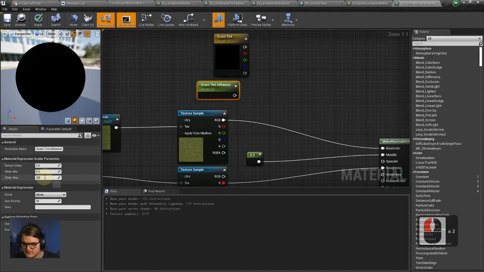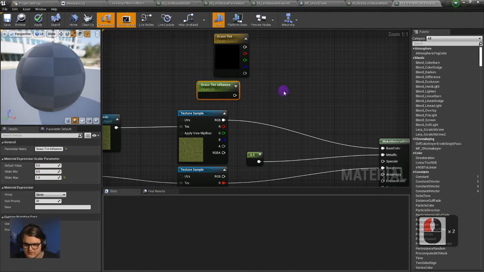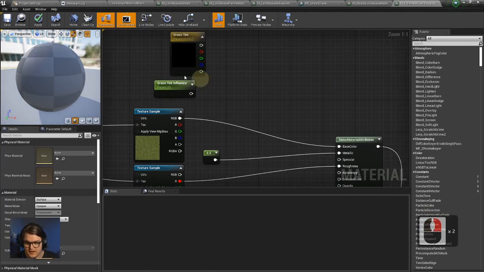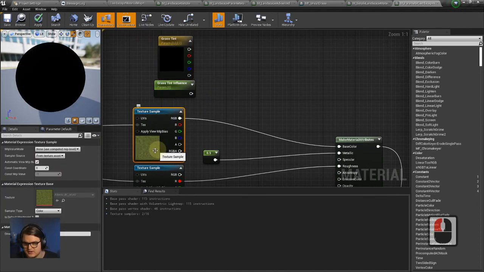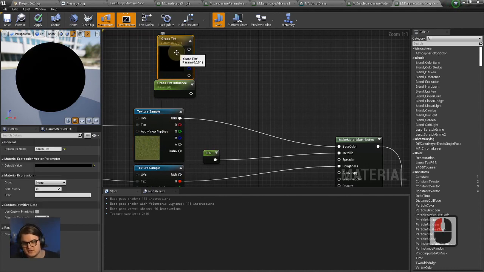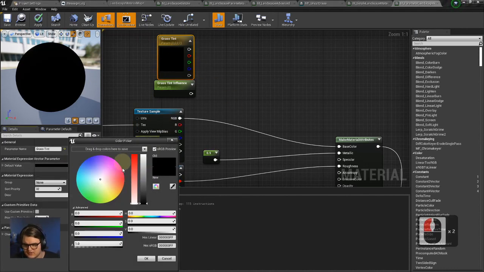I'm going to set that at a slider max of 1, and by default it is 0. And what I'm going to do now is linearly interpolate between the output of the texture and the color. Let's add a default color of something really outrageous, like hot pink or something.